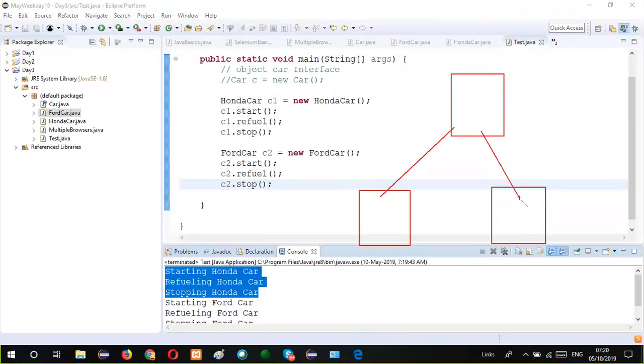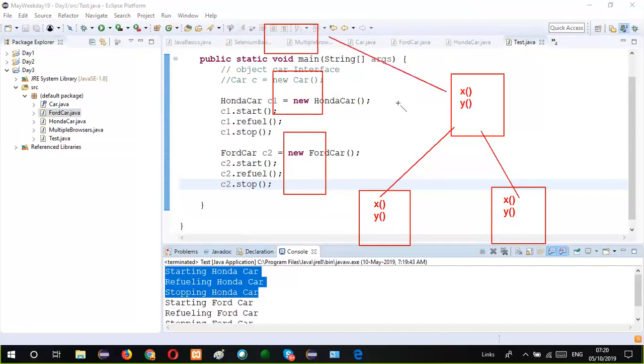Now, why did we have the interface? Whatever functions I had in the interface are implemented in the implementing classes. I could have never made an interface and simply made these two classes. The advantage is, if tomorrow more cars come up, then all the cars will be implementing a single interface, and all the cars will have the same functions which we have in the interface.